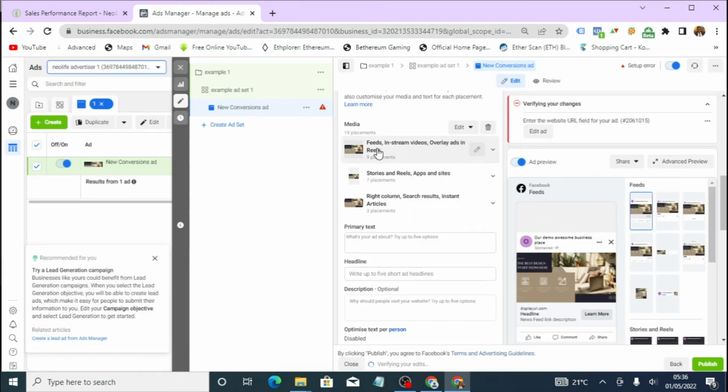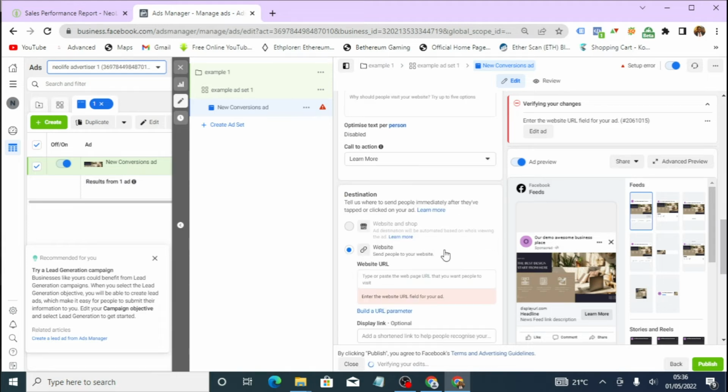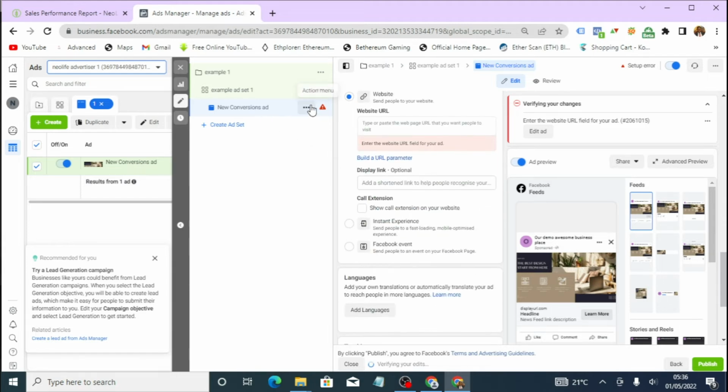So now that you have chosen the media, story, views, and the rest of them like that, what you now want to do is come down here again. Let's assume we are going to be testing these images against each other. We want Facebook to help us choose the one that will perform better, and then leave it as our own and use it as our best performing ad. So all you need to do is left click on this new conversion ad at the ad level, and then duplicate.